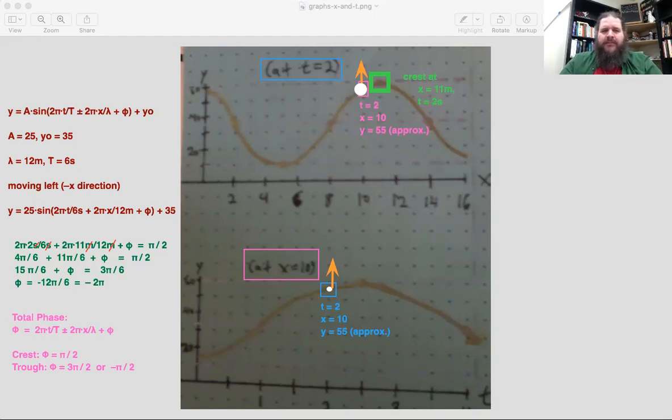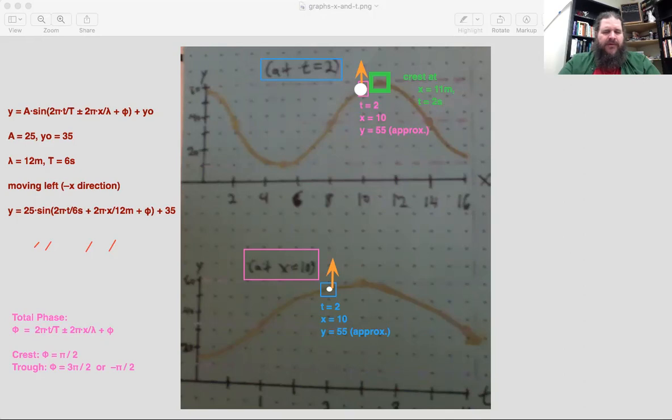Any questions on that so far? And one other thing we can do, what can you always add or subtract to an angle that doesn't really change the angle? 2 pi. Yeah, you can always add or subtract 2 pi. So negative 2 pi would work, but it's usually more convenient to have a non-negative phi value. So let's add 2 pi to that. You can always add or subtract any whole number multiple of 2 pi to the phase shift.